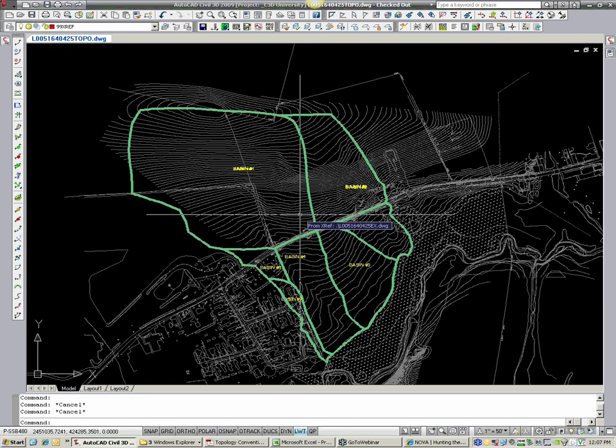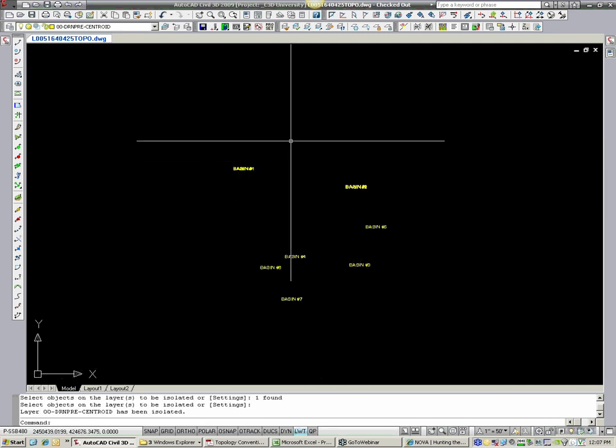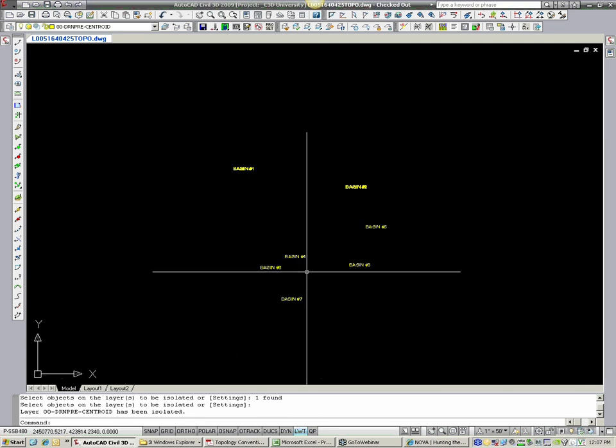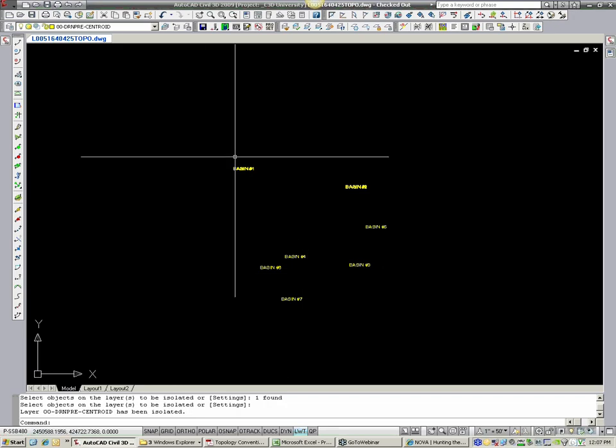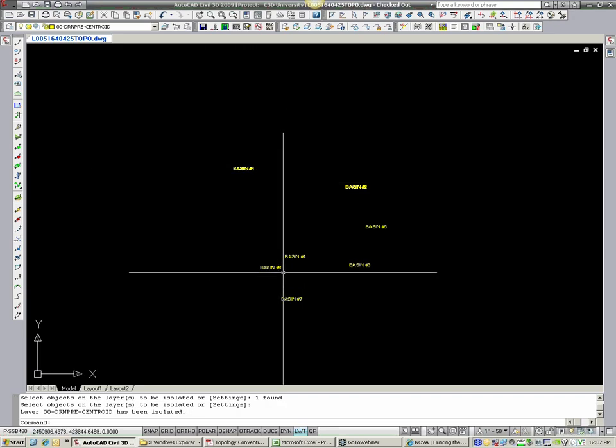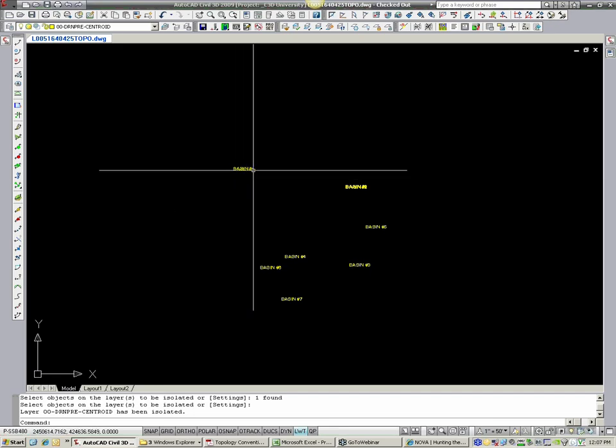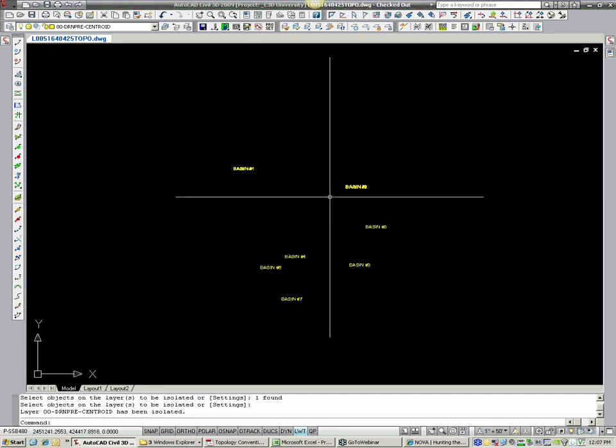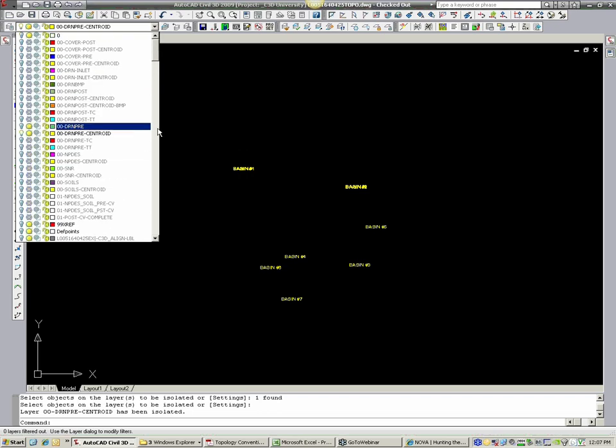So to make this into a topology, the first thing I need to do is I'm going to actually isolate the pieces of text that signify my different drainage areas. So this could be, I use Basin 1, 2, 3, 4, 5. A lot of people would use POIA 1, 2, 3, 4, 5. This is mimicking an old stormwater report, so sort of had those designations that I had to use already. Putting my centroids on my 00 DRN pre-centroid layer, and 00 DRN pre is the line work layer.